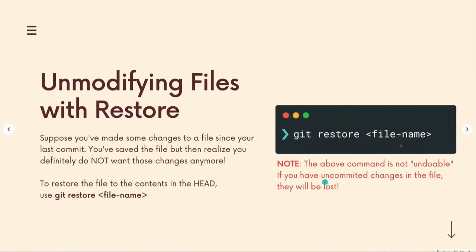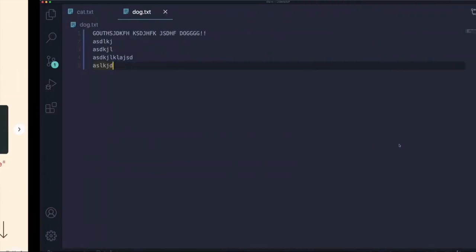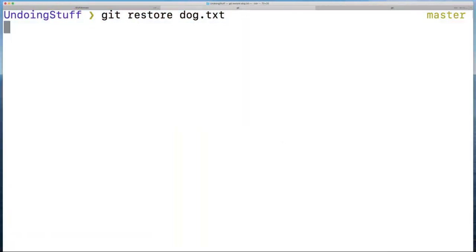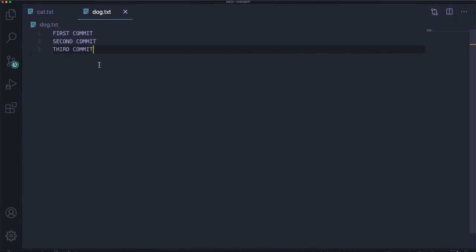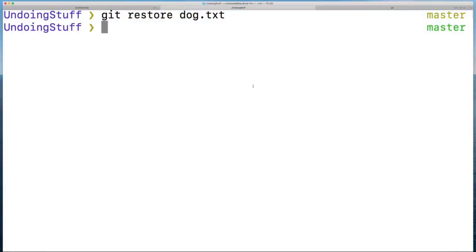Just git restore and a file name, and it is going to restore my file, dog, back to what it looked like at HEAD, where HEAD currently is, at the last commit that we've made. So here we go. And there we are, dog.txt, back to where it was. So this is the same as what we did earlier, git checkout HEAD dog.txt. It's just a little bit simpler.